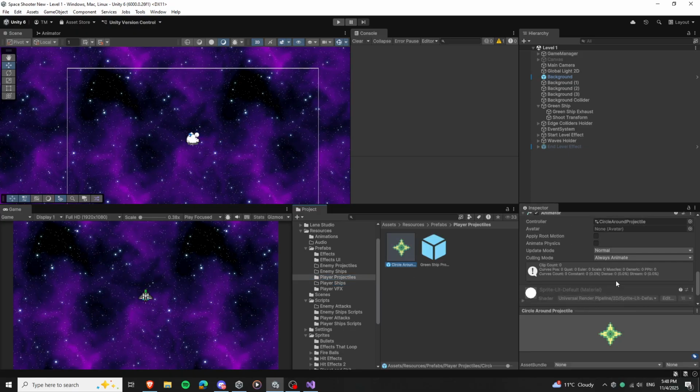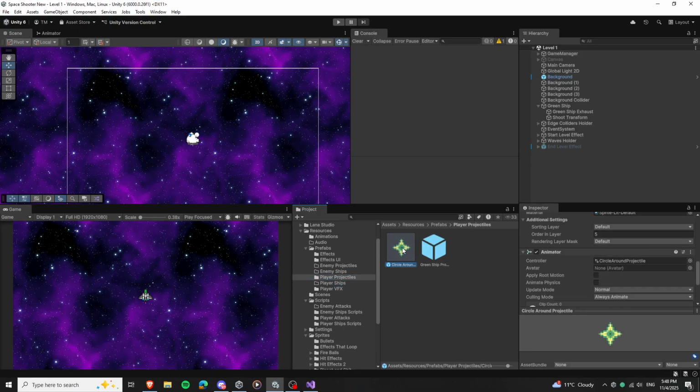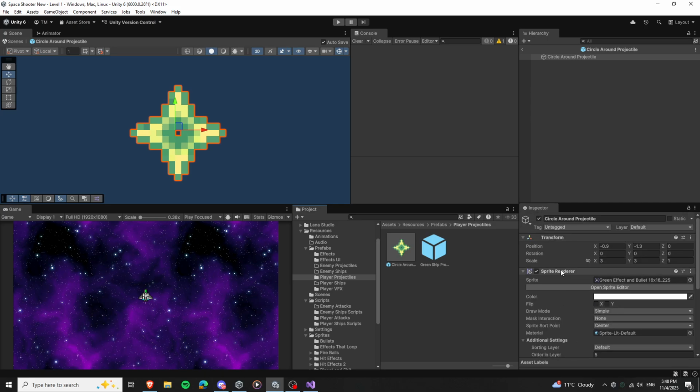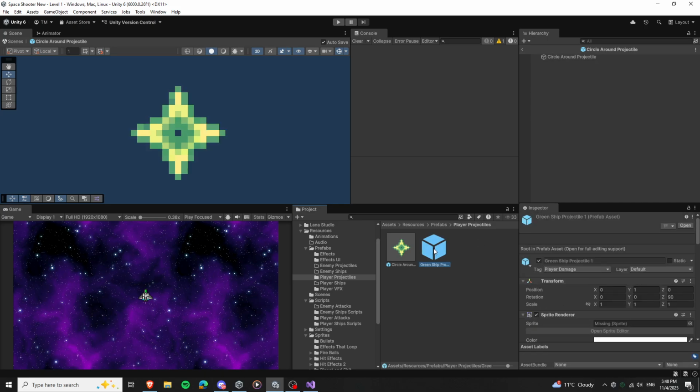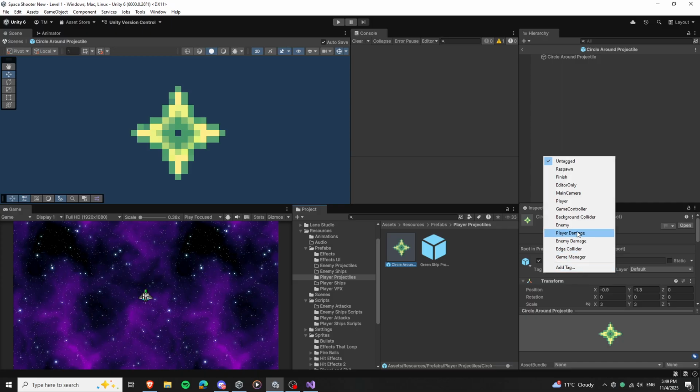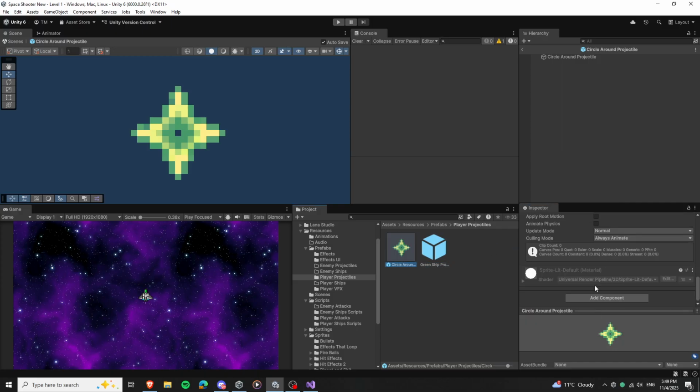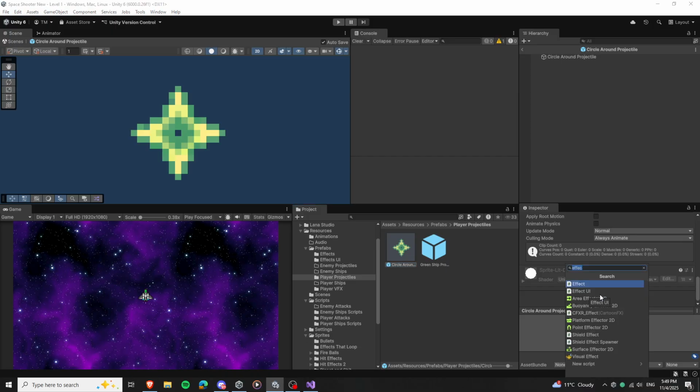So in here, and we're missing a couple of things here. Let's say here player damage. Let's add a collider on this. So in this case, we actually need a circle collider.